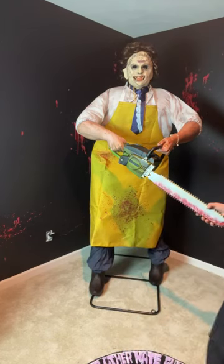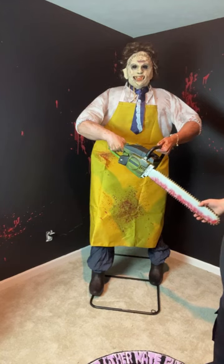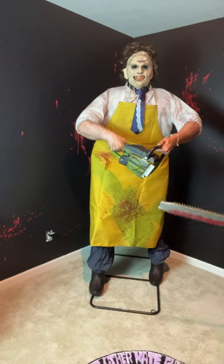Yeah, I can't put this on there because once I put it on there, it's on there for good. And it'll whack the ceiling, which is really unfortunate. Let me take this off the stand, though.